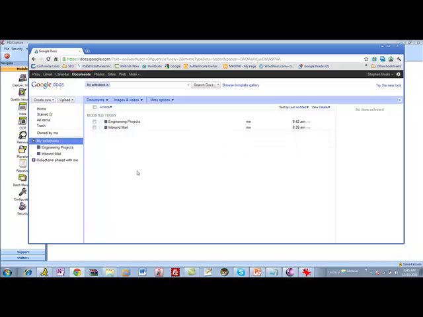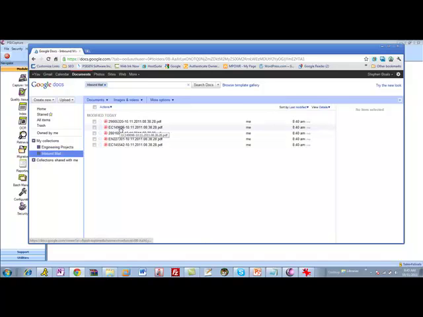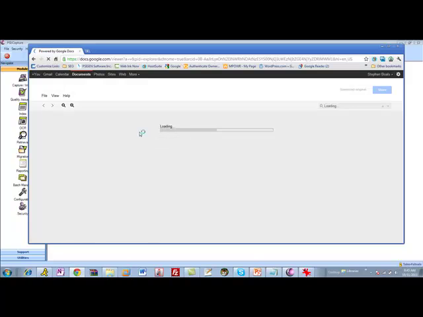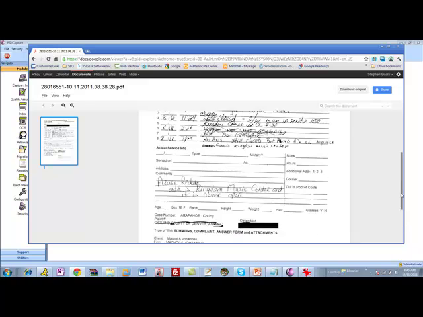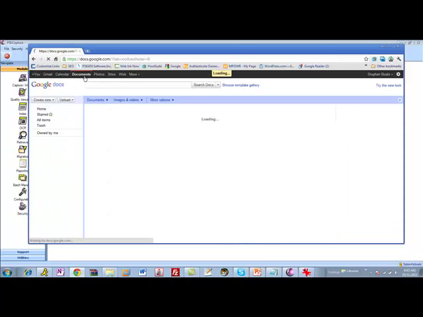Okay, so we've waited a little bit, and now you can see that Google Docs has synced up, and now I've got my inbound mail. So from the first demonstration, as I'm processing those incoming pieces of correspondence, I routed into an incoming mail collection, or inbound mail collection, and then I've custom named the document file number dash date timestamp. And all of that was done automatically. And now I've got fully searchable PDFs within my repository. So I can come in here and search by any of the contents of these documents.